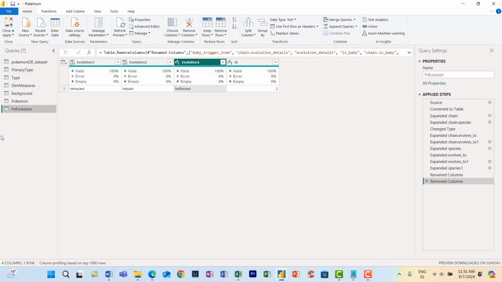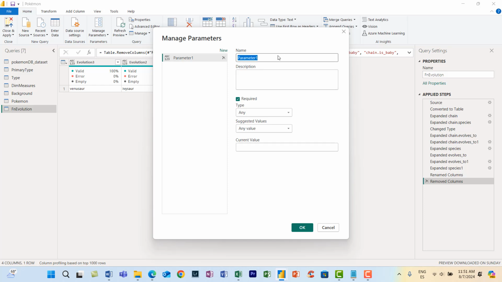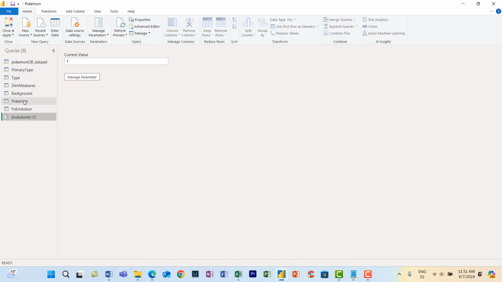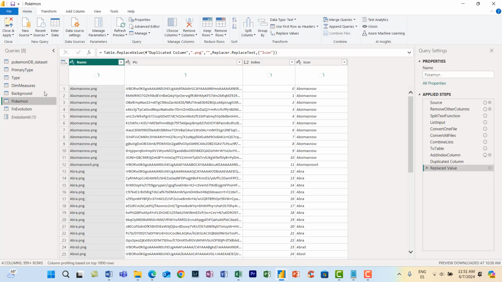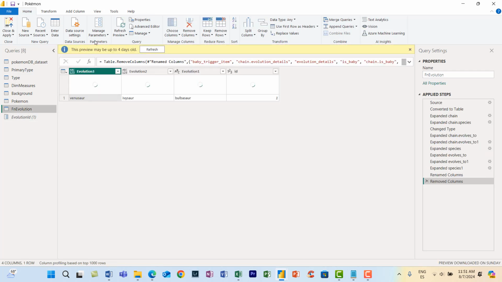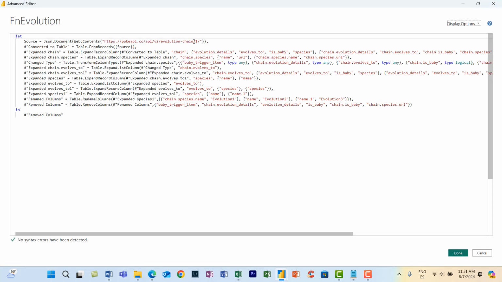Next, we can go ahead and create a new parameter. So right click, new parameter, and then change the parameter name to evolution ID, and then change the type to text and set the current value as 1, which is the evolution chain for Venusaur, Ivysaur and Bulbasaur. Then we can go to advanced editor and change the evolution chain ID section.